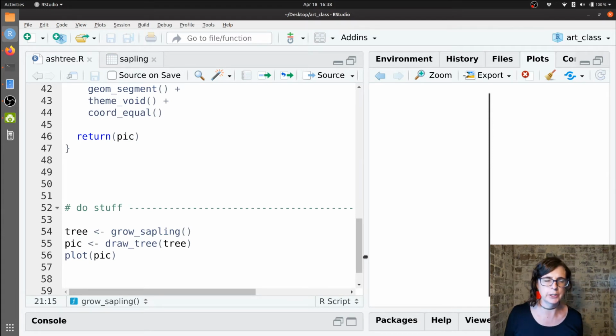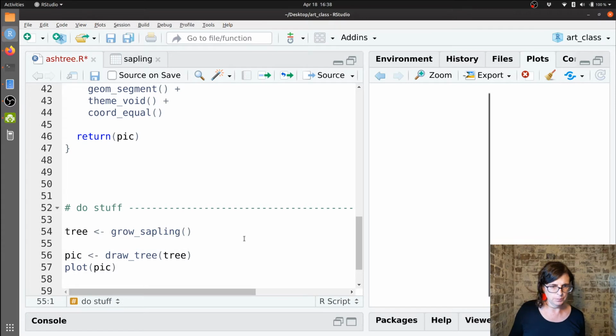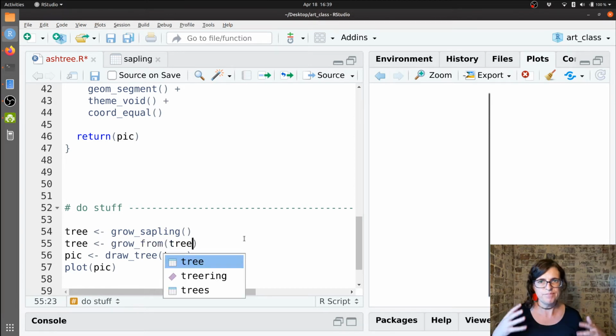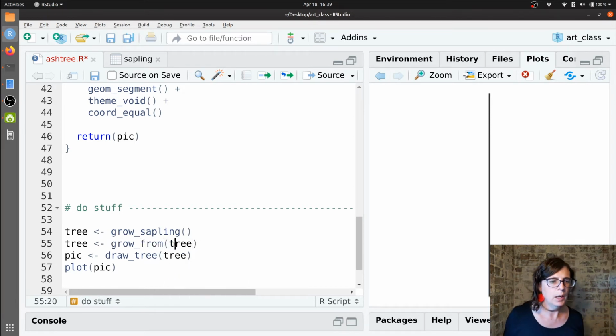Okay, so what I really would like to be able to do to get my tree to look a little bit more interesting than this is have another function, something like grow tree.